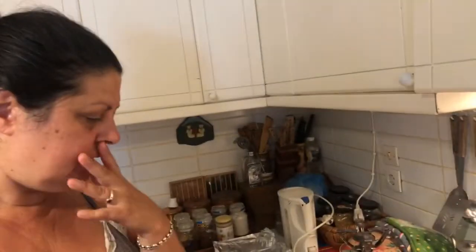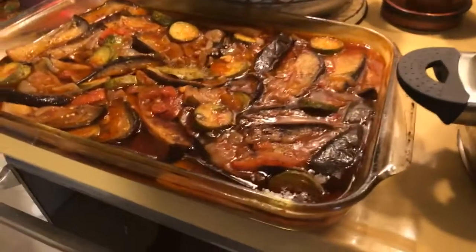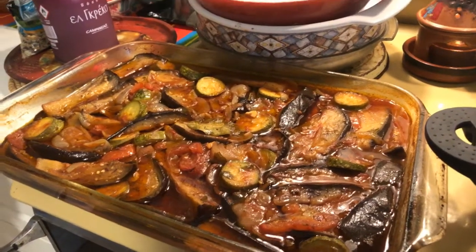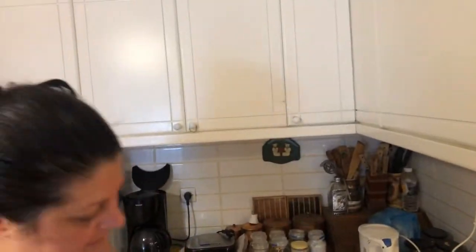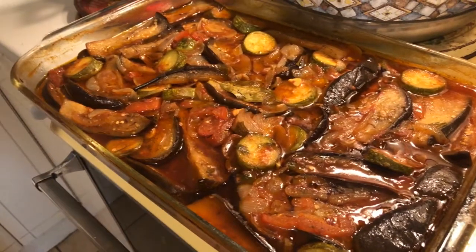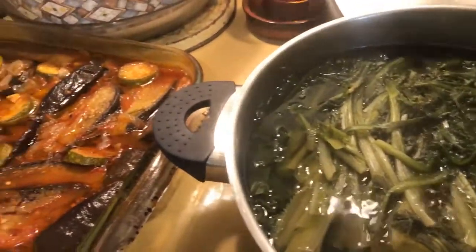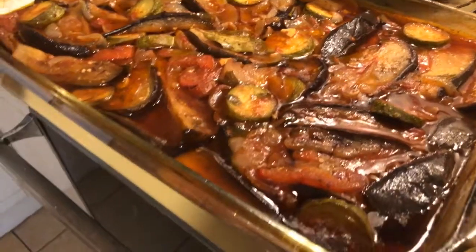So is this a special type of eggplant? No, it's the regular round flask — not the long one. It's the dark purple, almost black, round one. Usually they put them in water and let them soak so the bitterness comes out. I cut them in smaller pieces, and then I either bake them a little bit on wax paper so the bitterness comes out, or if I'm in a hurry I can just put them in a pot with olive oil, like this pot here, and just run them through the olive oil once without frying them, on very low heat just to get the taste of the oil. Then I just put them in here.